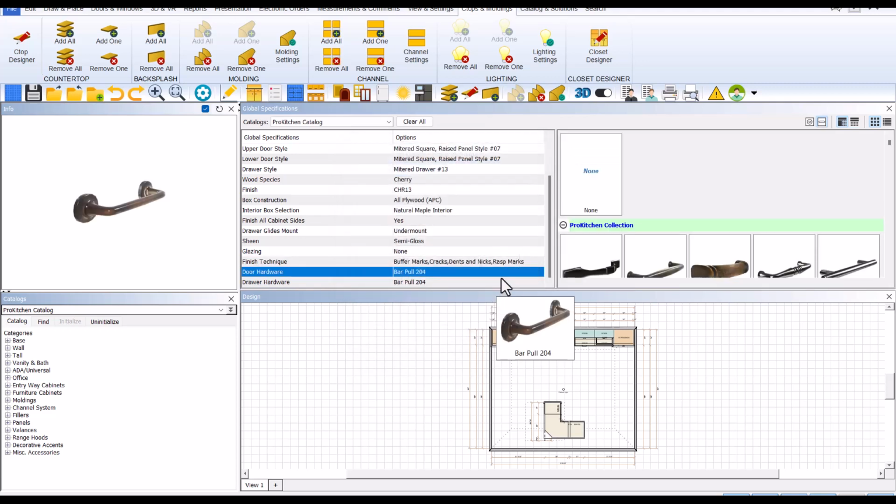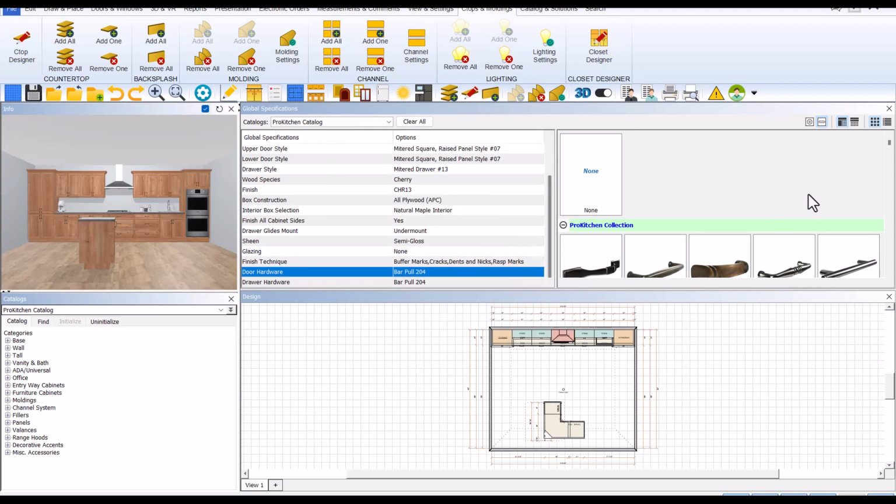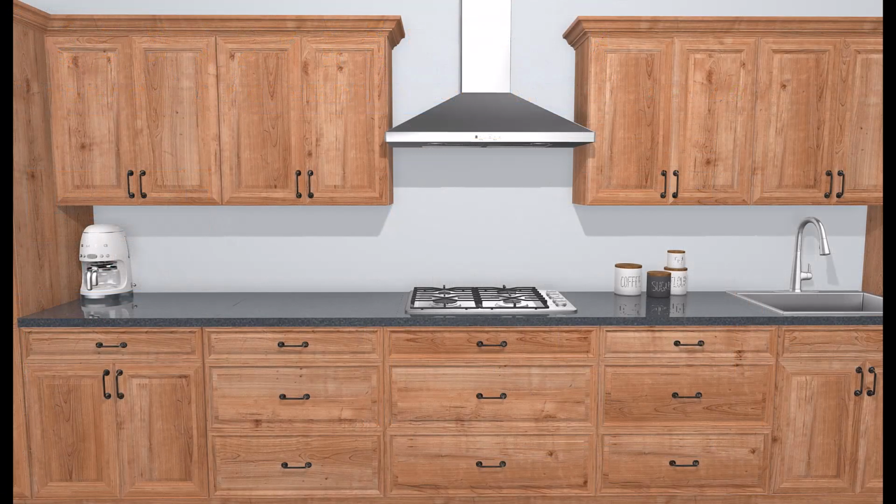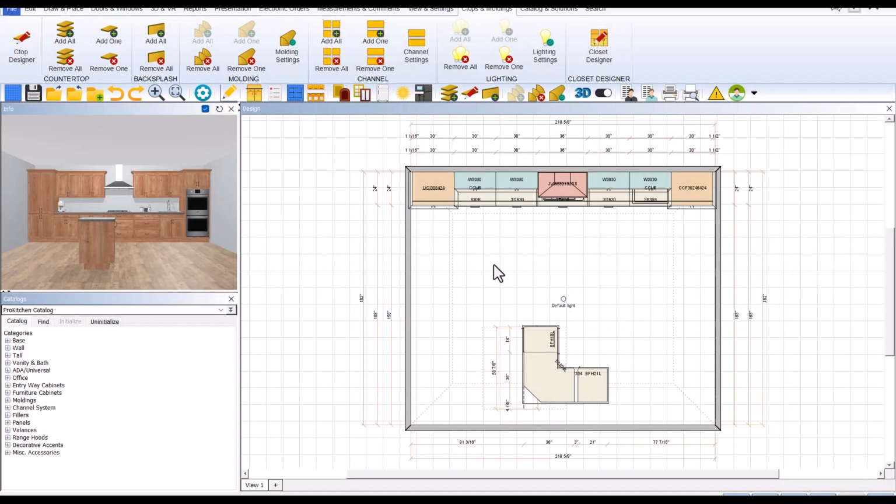When you have finished selecting all the required global options, close the panel and continue designing. Every cabinet placed will now have a randomized application of the selected distressed textures that will create a realistic view of the final product. If you would like to adjust the application of the selected distressed textures on a specific cabinet, right-click on the cabinet to access the right-click menu.